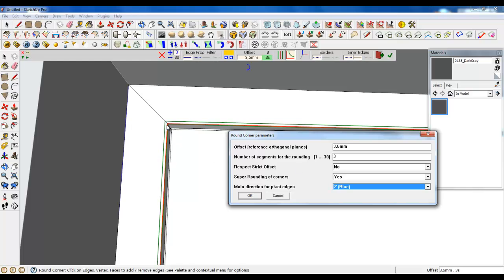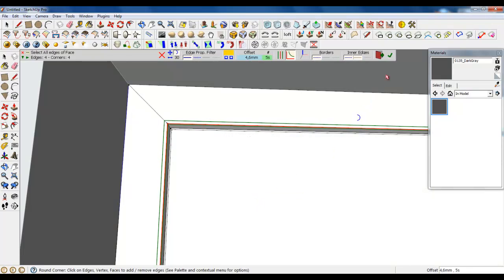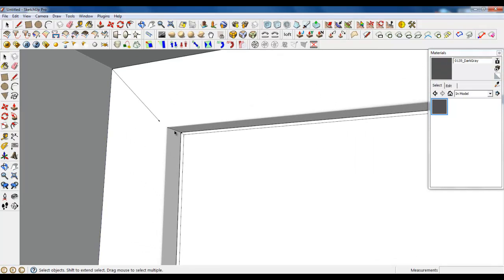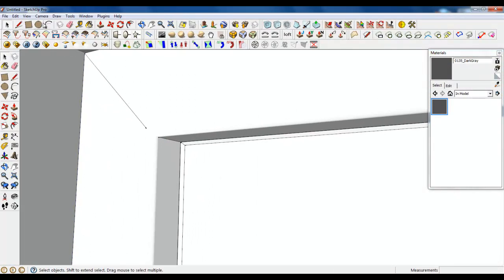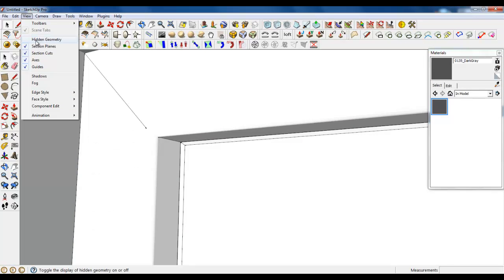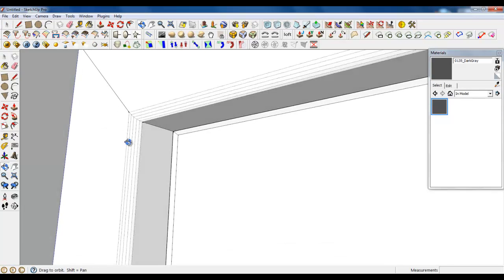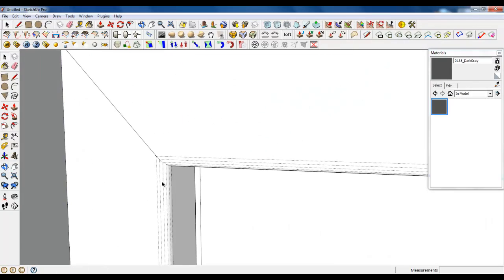It's almost good, but let's type in 4.6 and 5 segments. Click OK and calculate, and you see now the corners are rounded. And if you turn on hidden geometry, you will see how nicely it looks.